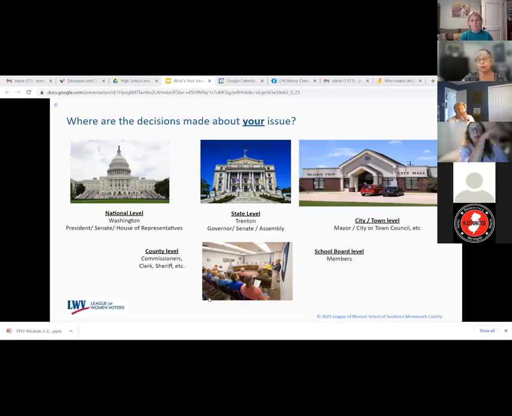Now, there's an option here as a presenter where you can have a Jamboard come up and students can try to fill in the names of their representatives. You have to try to fit this generally into a class period. So if you've got a longer class period, like if you have block scheduling, that's a fun thing to do, because most kids don't know their representatives, and then you can send them to the website for your state or the federal government where they can find out the names. But we're not going to do that today because I won't get to finish up if we don't.